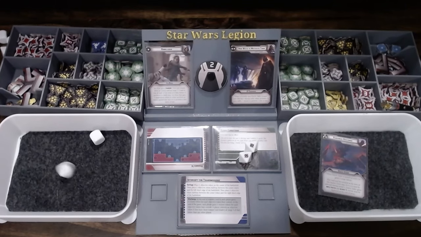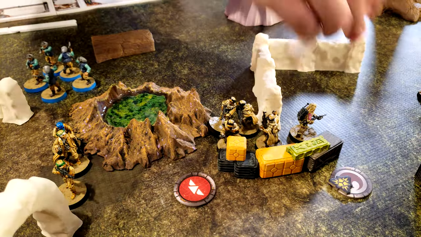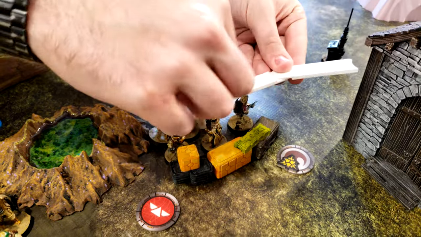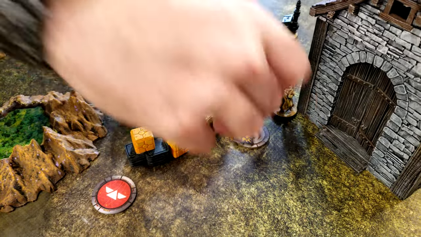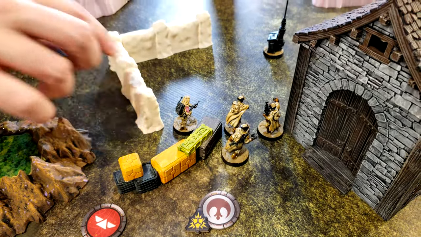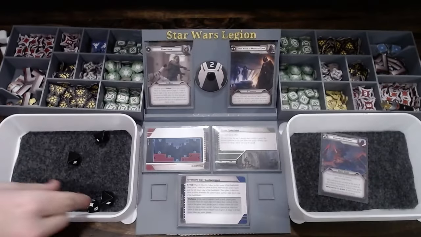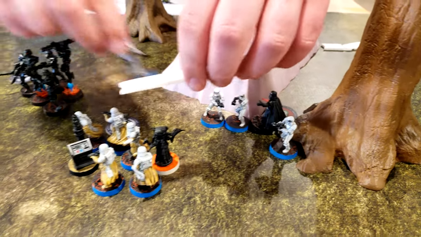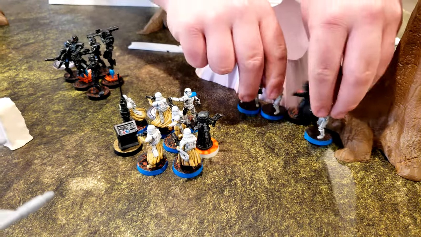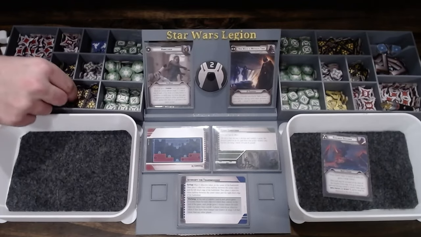Whoa. Okay. These guys are going to move over here, get some depth of cover, and then they're going to shoot at those stormtroopers. So nothing. Suppression for you. Guys, they're going to move up just to around here, then they're going to fire at the rebel troopers. Which rebel troopers? The red ones. Well, one. So cover blocks it. So suppression.